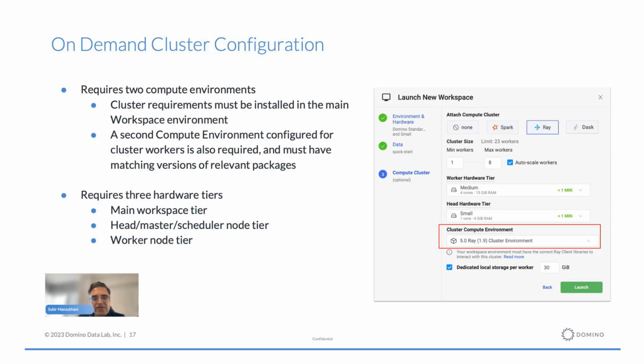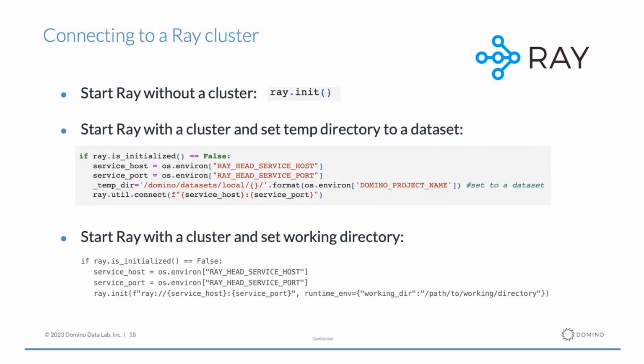Typically, the head node, you would make sure that it's sized so that all the data from the workers, if it's getting sent to the head node, it's able to handle and deal with that. Typically, in most cases, you only send the results. You don't really send all of the data back to the head node. And you can size that to be slightly smaller than the worker nodes. So in this case, we've chosen a hardware tier that's got 4 cores, 15 GB of RAM. The GPU is also, you can specify that in your hardware tier.